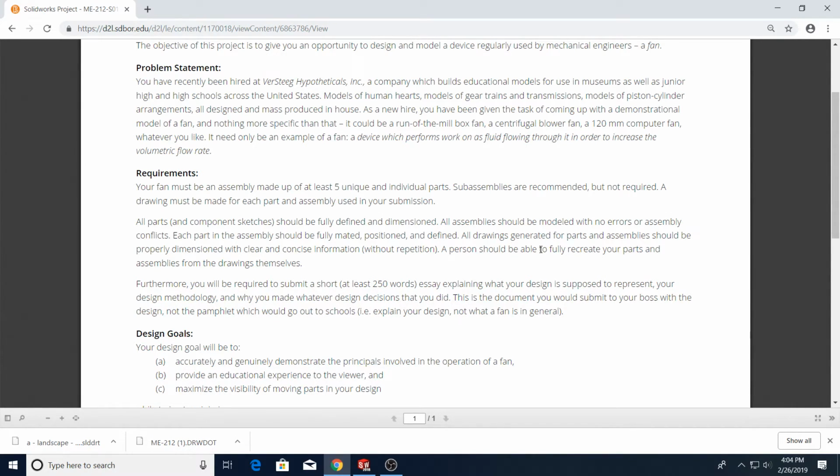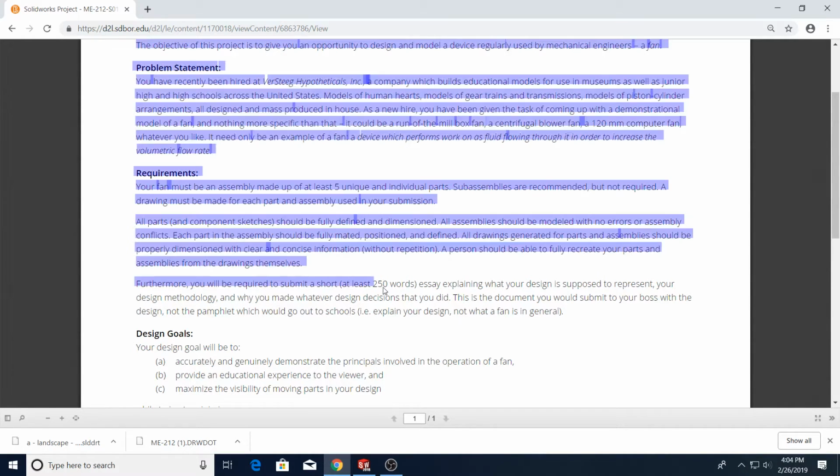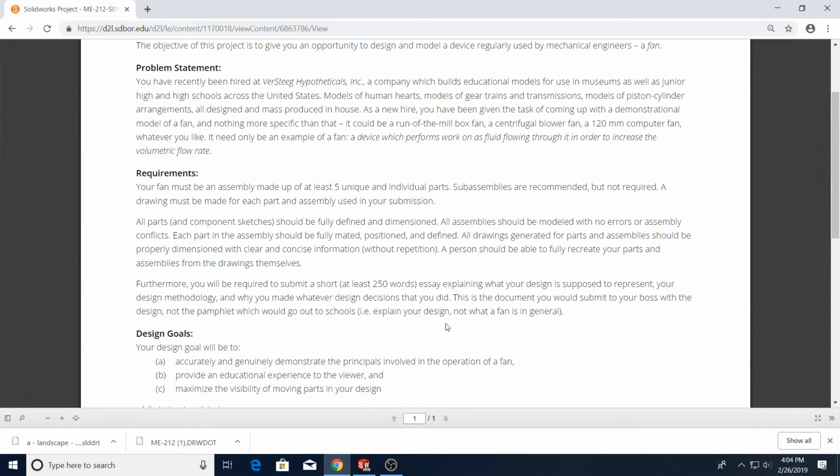Bear with me. The essay is only 250 words. That's not many words. And the essay is you, the student, talking to me, the person grading your assignment. It doesn't need to be formal. You don't have to cite references. All I ask is that you explain to me what you made and why. That way, I can have some context behind the thing that you designed and how you went about trying to design it. I don't expect there to be a table of contents. It doesn't have to be a header and footer. It could just be like one long paragraph full of one long run-on sentence that was just you explaining to me why you made the thing you made. It is not a writing assignment so much as it is me just trying to understand your train of thought. Make sense? Okay.